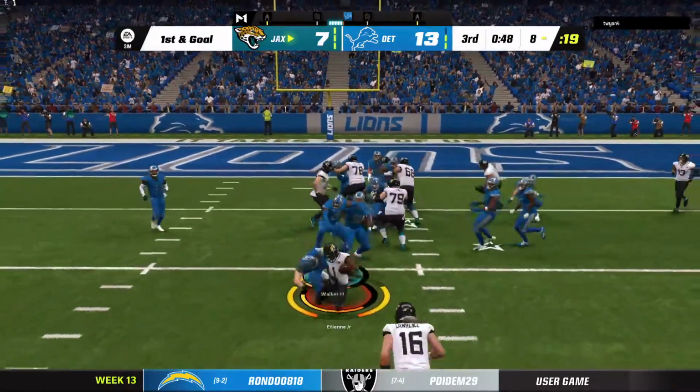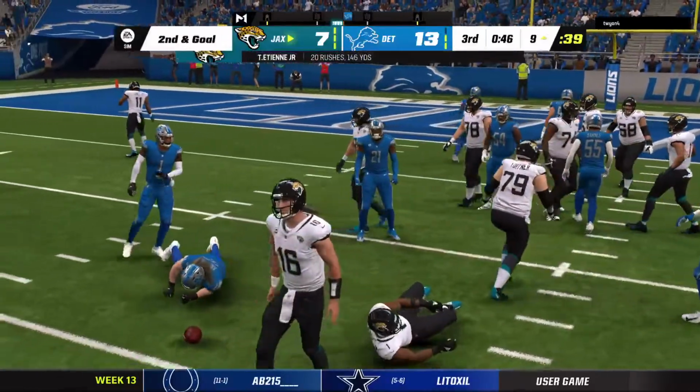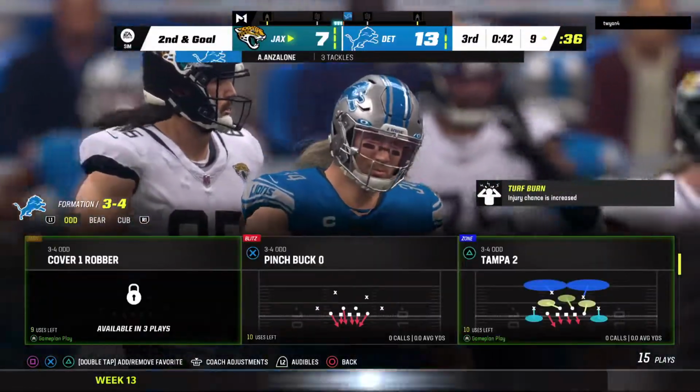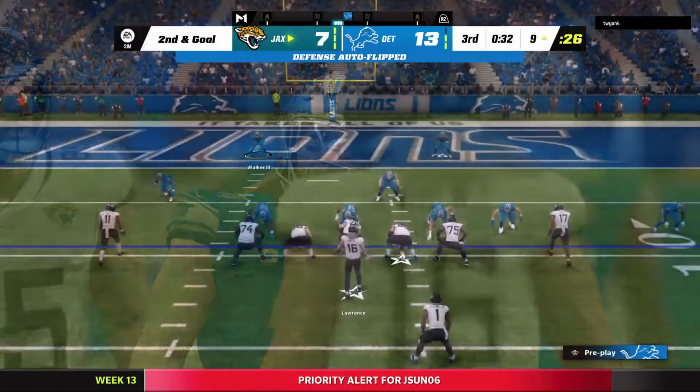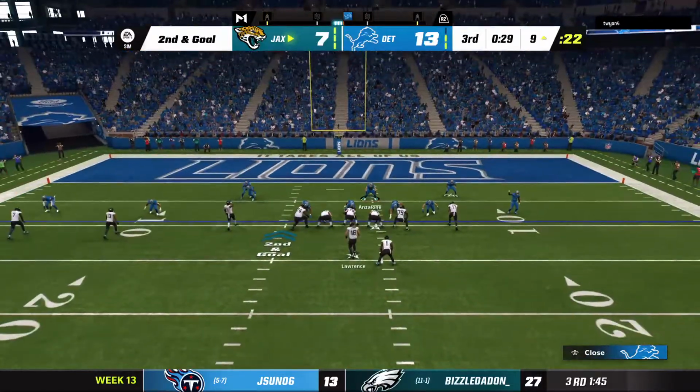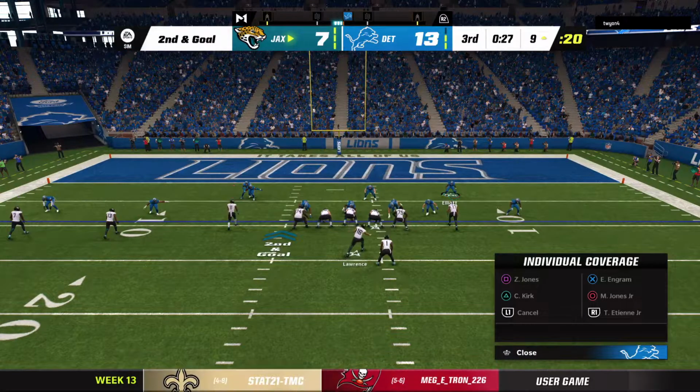They'll run with ETN, and he is going to lose yardage here. It's a loss of a yard there, and it's 2nd down. Well, that was one of the few times they've been able to contain him thus far. He's over 100 yards for the game, but he lost a bit off his total on that carry.